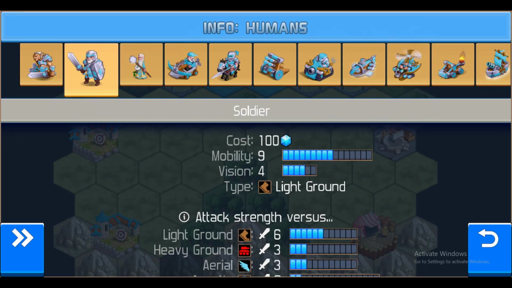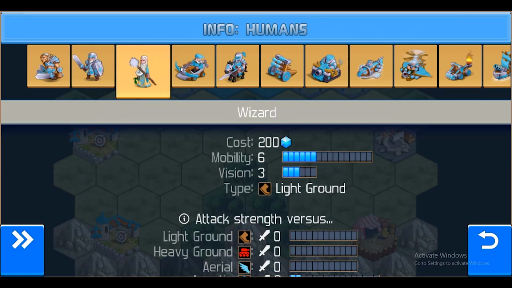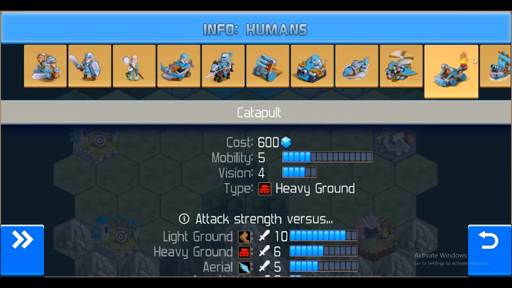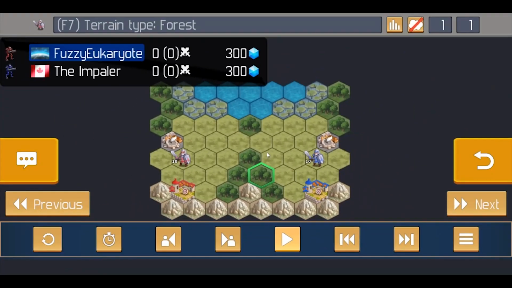And here's what they look like in Age of Ogres. As you can see, the basic infantry unit is called the Soldier, and it's like a Marine in UniWar. You'll see guys riding on horses, which are going to be the Marauders. I think most of the other units are going to be fairly self-explanatory if you know UniWar well. So let's jump into it.